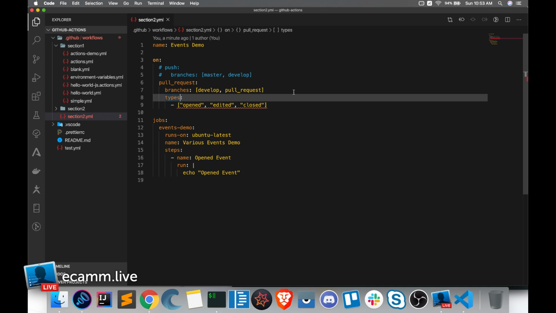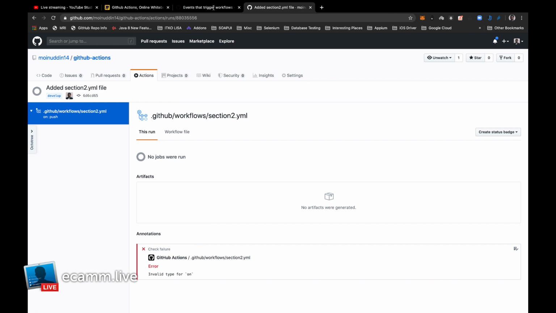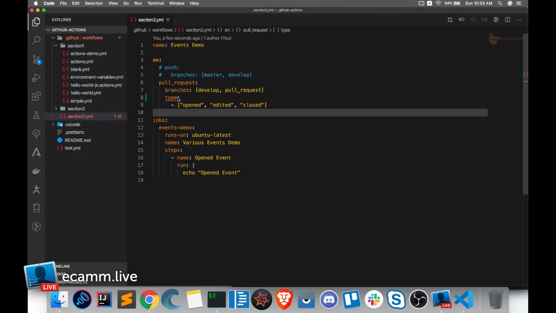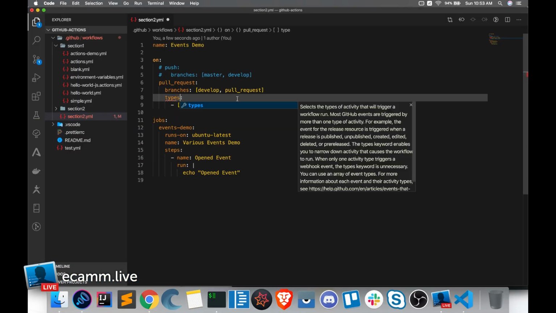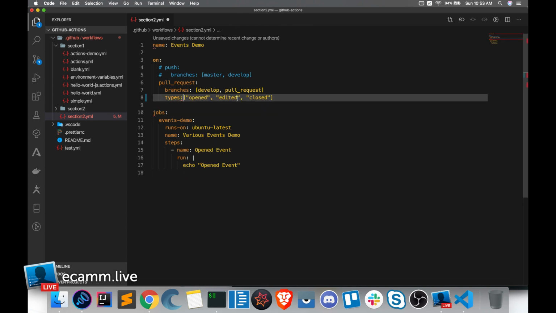Okay, I think it is type, not types. What is it? It is types. The mistake that I have made is that there is no hyphen.